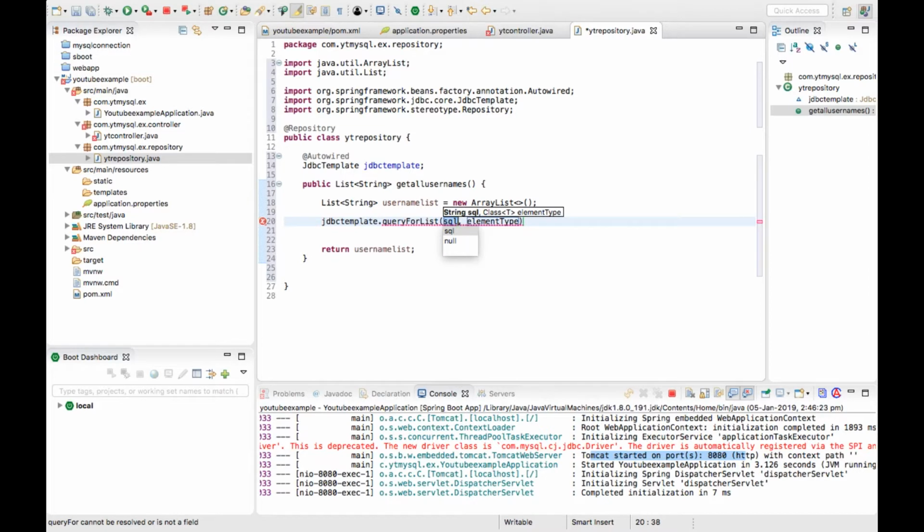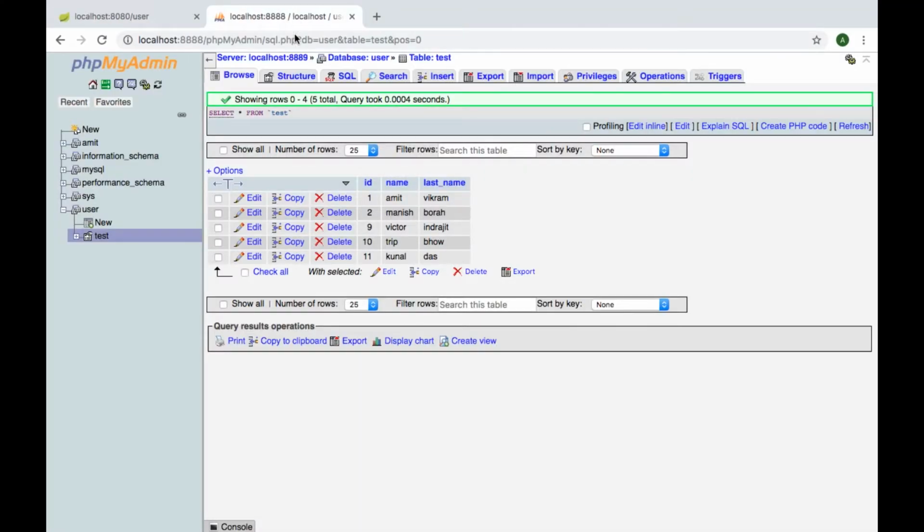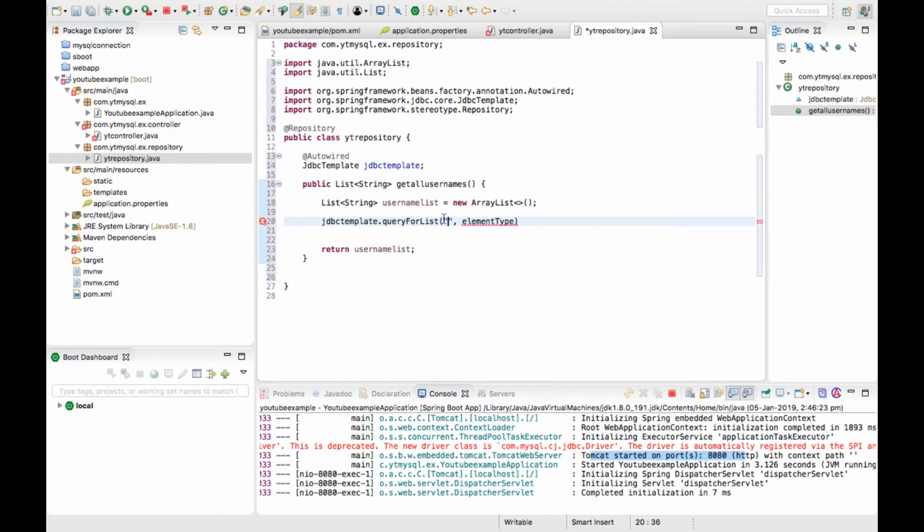Now the SQL statement which will actually retrieve the data: if we go to our database, our table name is test and we want this column name. So our query will be select name from test, and the element type will be string, so we'll do string dot class.